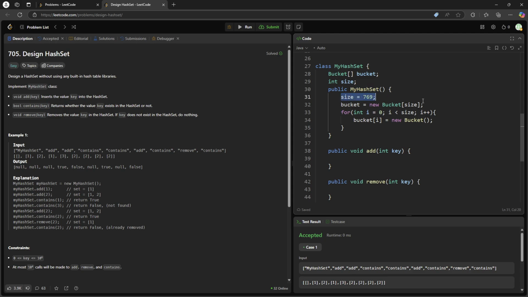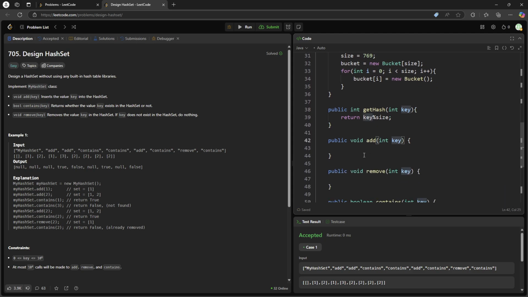Then we have the size for the prime number, and we want to know the hash key. So public int get hash, takes an int key, and returns key mod by the size. So every single method just says hash key equals get hash key.